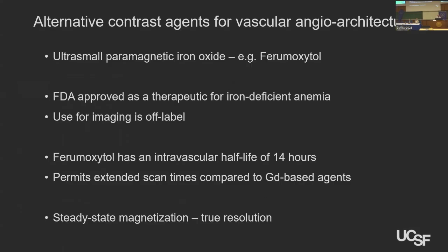There are other approaches, other contrast agents that are becoming very exciting, been around for a little while now, but not yet hit the clinical mainstream. And I'd like to speak about one of these, ultra-small superparamagnetic iron oxides, ferumoxytol, which, as mentioned, is FDA approved as a therapeutic for iron-deficiency anemia. And it has the amazing ability that it has an intravascular half-life of around 14 hours. So this permits very extended scan times. And we can scan in steady state with true resolution, no modulation of the contrast through the acquisition.